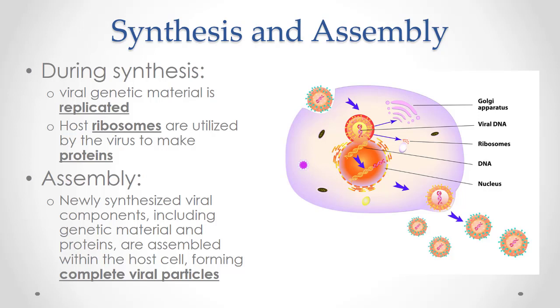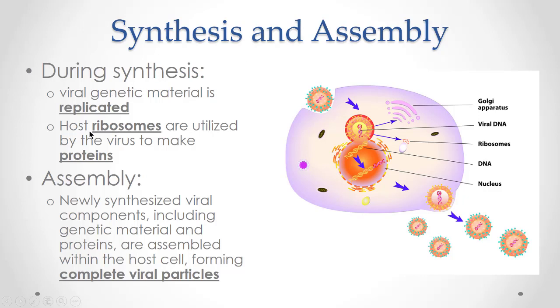So a DNA virus will force the cell to make copies of DNA. An RNA virus will force the cell to make copies of RNA. And in both scenarios, they'll use the host ribosomes to make viral proteins. In some scenarios, the virus can live or function alongside the host cell. But in most cases, when the virus becomes active, the normal functioning of the host cell seems to stop. So it seems to be one or the other, although that probably isn't entirely accurate.